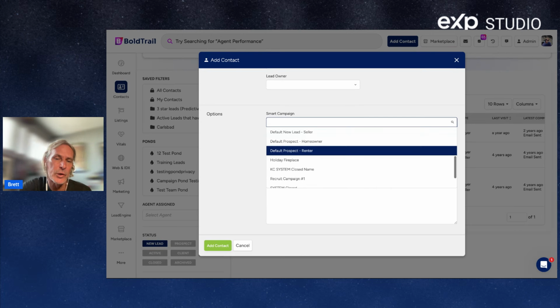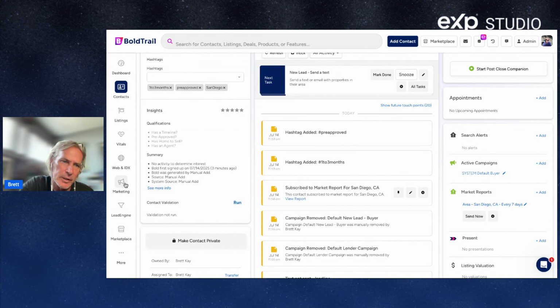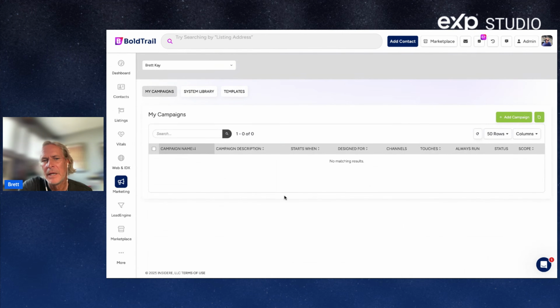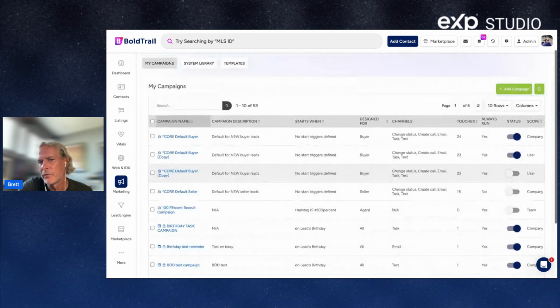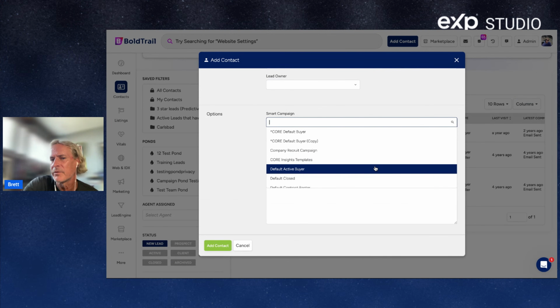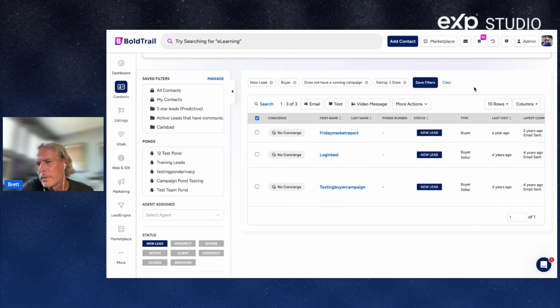So if you don't see what you're looking for here, then you need to navigate back to smart campaigns. One way is marketing, smart campaigns, and then you take a peek. If you don't see what you're looking for, number one, check on the right to see if it's turned on, because if it is turned on, then go back to your lead and then it will be available. Does that make sense? You just hit a refresh, really. Thanks for asking. That's a good one. Hey, remember, folks, if you're using the platform, you always have live chat 7 days a week, lower right-hand corner.